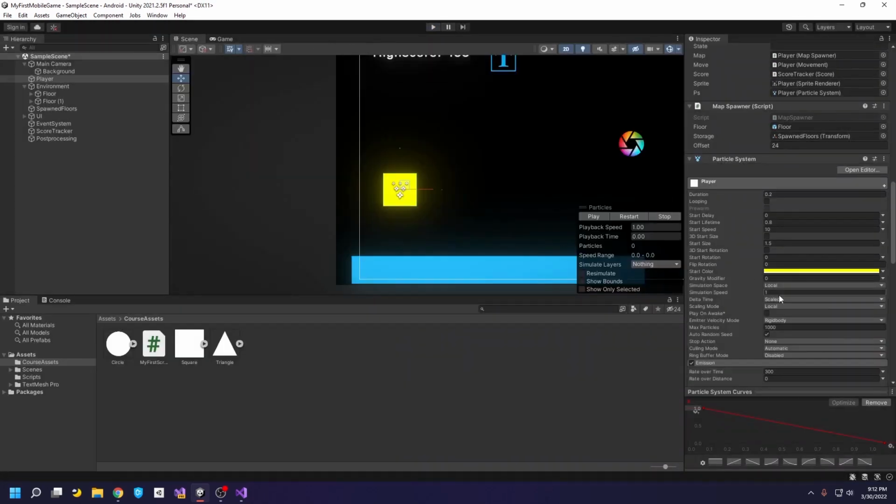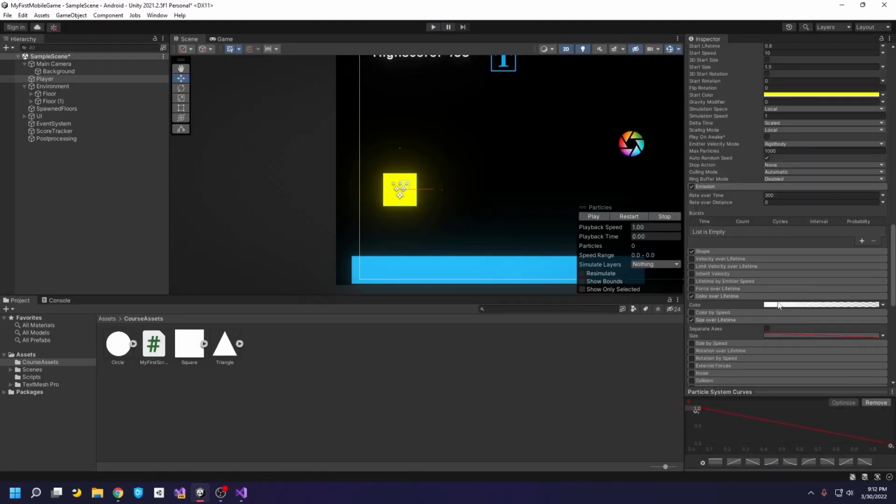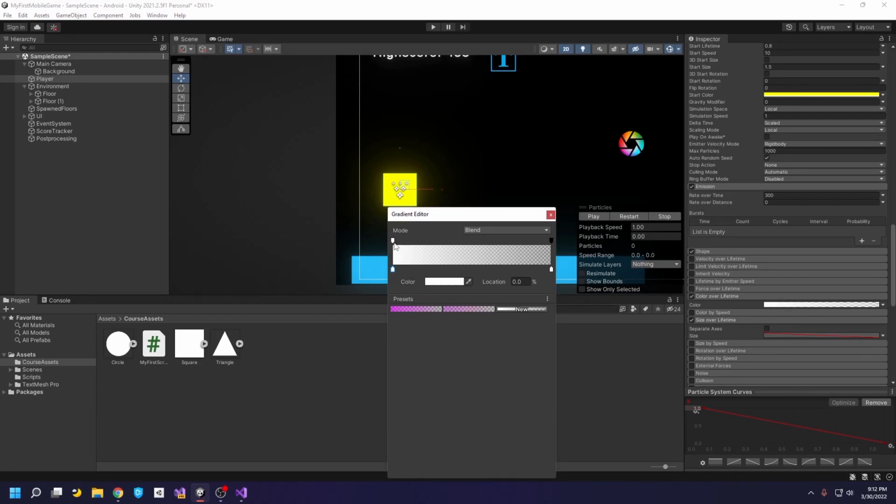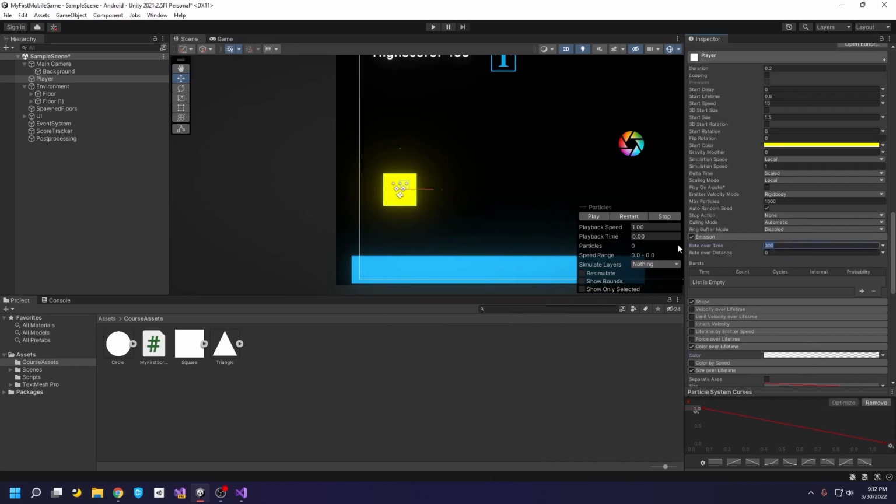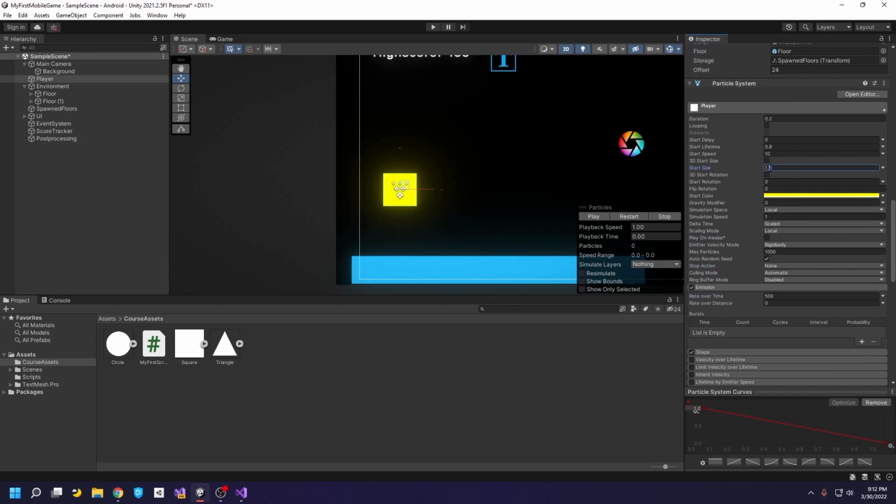There are a few changes we can make. For example, I think we need the color a little less so at the beginning, so let's make this alpha down to 150 under color over lifetime. And then the last thing I want to do is add more, so I'm going to make this 500. I'm also going to make the size slightly smaller, so I'm going to make it 1.2. That is going to be our new particle effect. We can also make it a little bit faster, in my opinion. Maybe make it 15. And there we go.